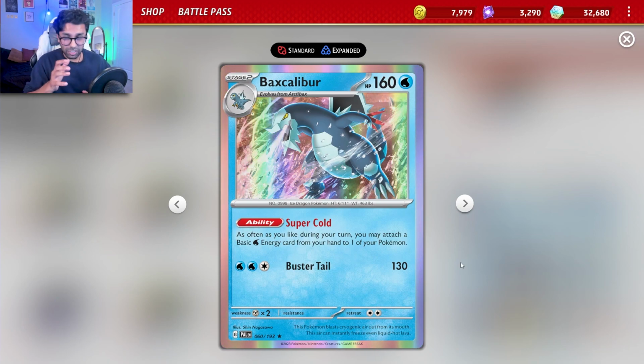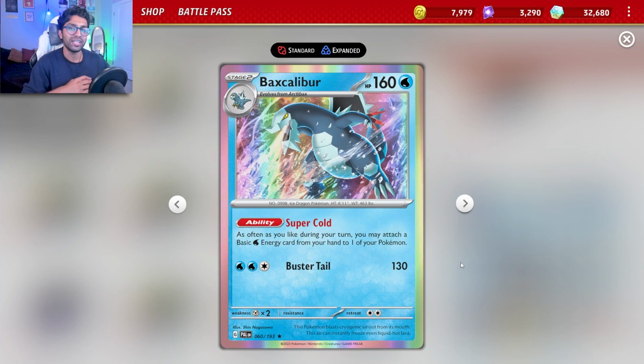Now the way that we power up the Chien-Pao is with the Baxcalibur and its super cold ability, allowing you to take water energies from your hand and attach them to your Pokemon in any way that you like. So it is just a really great way to accelerate energy onto your board. It is a Stage 2, but we do play Irida and Rare Candy in order to get our Baxcalibur set up by turn 2.